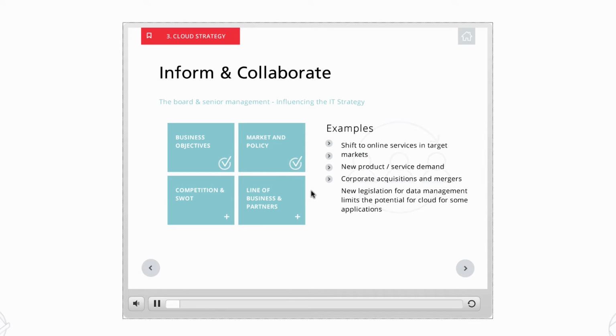Changing customer behavior, new geographies or markets, as well as regulations and compliance obligations will also feed into the cloud adoption strategy. For example, there may be a change in demand for online services in an organization's target market, or the need to develop a new service or application that will be well suited to a cloud environment. Leveraging cloud services and platforms to help with systems integration and modernization following a merger or acquisition. There also might be regulation or industry-specific policy considerations that impact on the use of cloud.